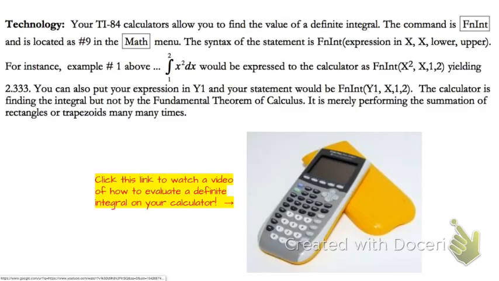And then the last thing you need to know is that we are able to calculate integrals on our calculators. It's difficult for me to show you how to do it, so this video does it for you. So this is how to do it the old way. If you have one of the old calculators, this is how you would do it. But with your new calculators, click on this picture right here, and it'll take you to a YouTube video. And the guy in the YouTube video shows you how to use your calculator to calculate the definite integral. And that way you can use it on tests and quizzes and things like that when you're able to. So make sure to watch that video. Don't finish today's lesson until you watch that video.